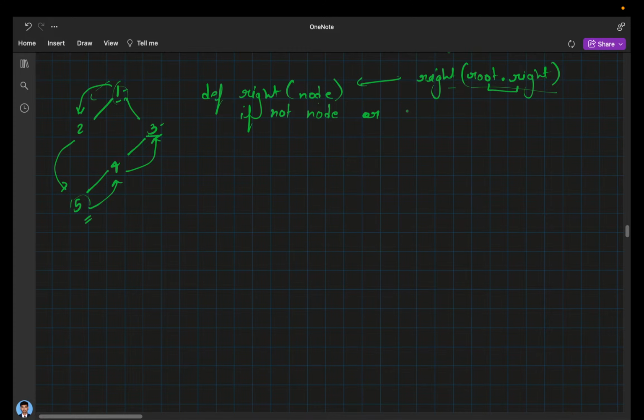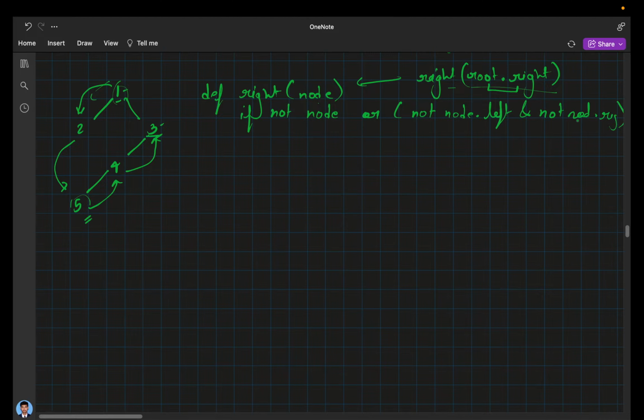Okay, so I have to make an and: not node dot left and not node dot right.